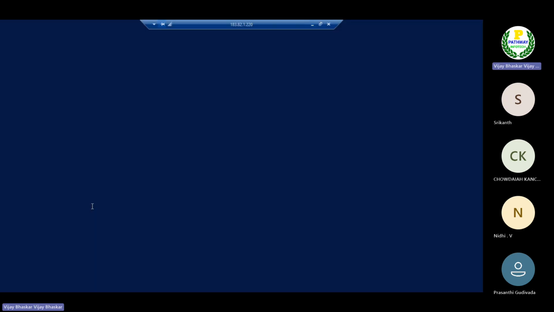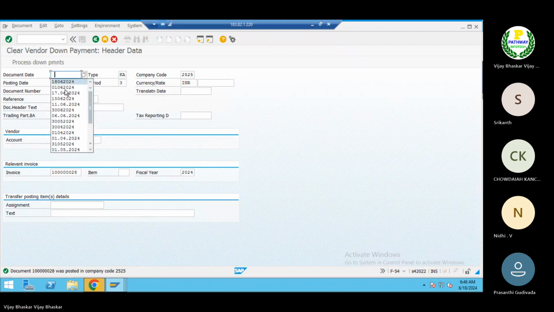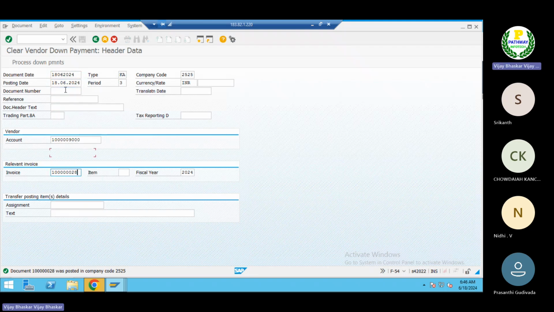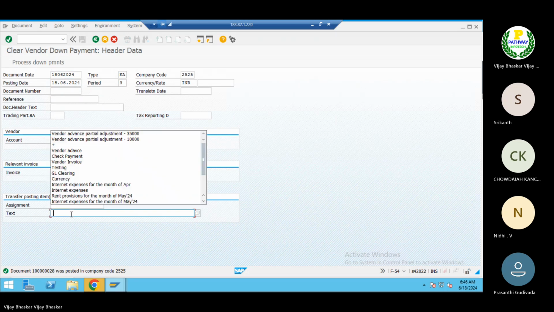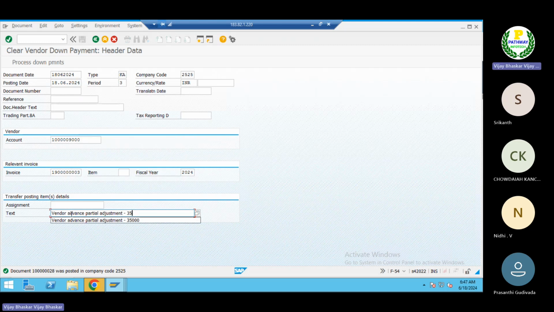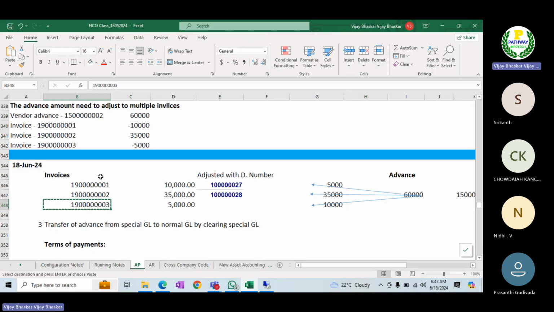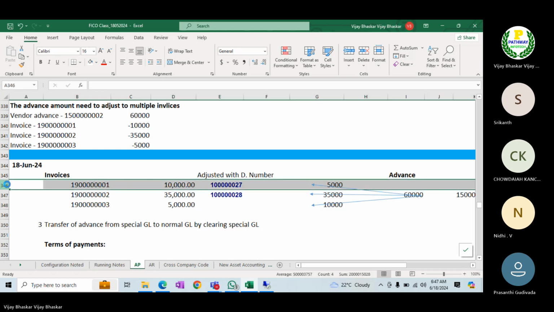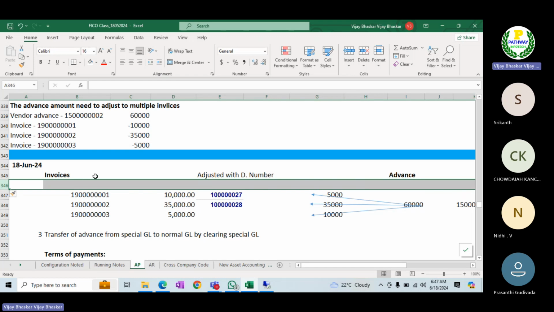The last document here. Vendor. So the last one is 5,000 rupees. So click on process down payment and now you can see the logic. Invoices, right?